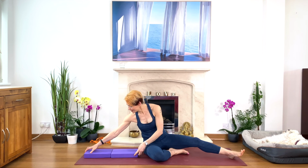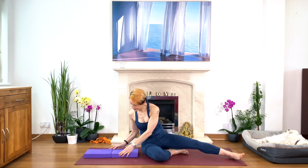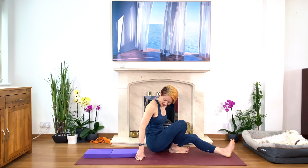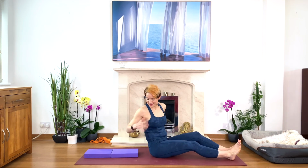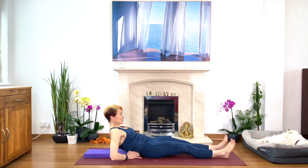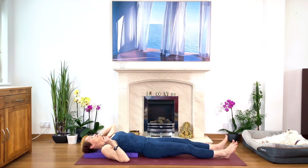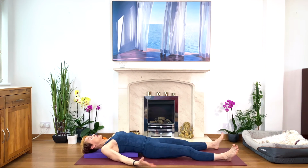So option 1, when you have 2 blocks on the floor like so. If you don't have blocks, fold the blanket. So fold the blanket this way longwise, and this would be very nice. Passive stretch for your shoulders. So you sit away from the blocks and then you lie down on the blocks. Make sure that your head here is supported. This is a gentle option. You take your arms to the sides and you have nice gentle shoulder openness here.